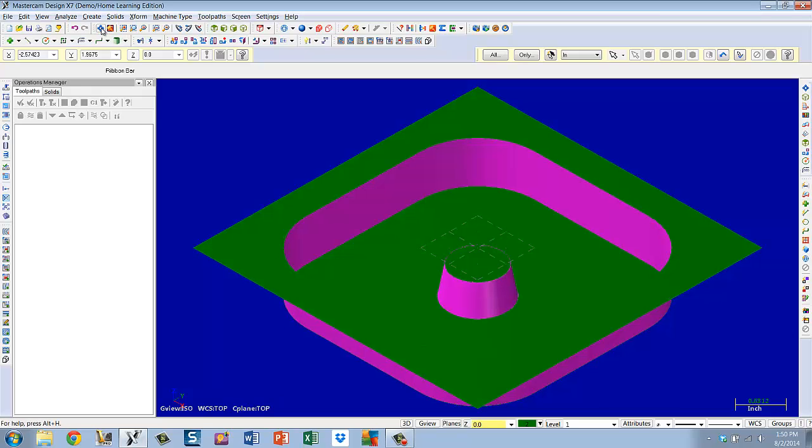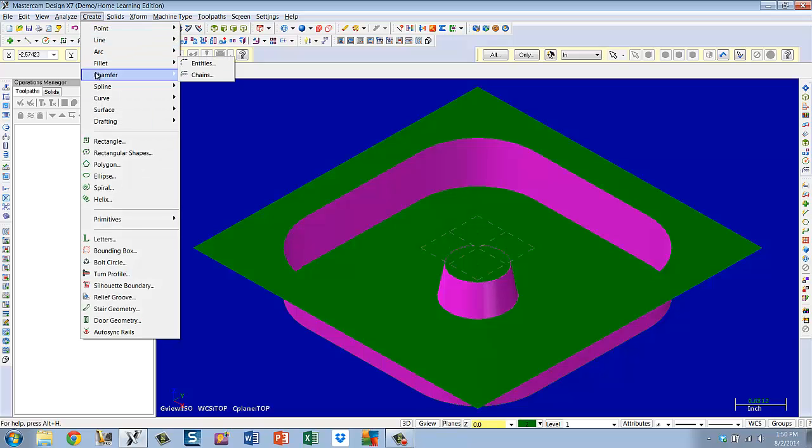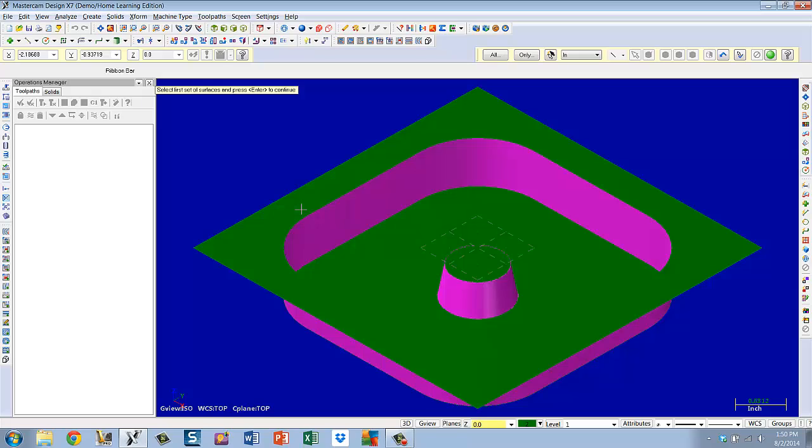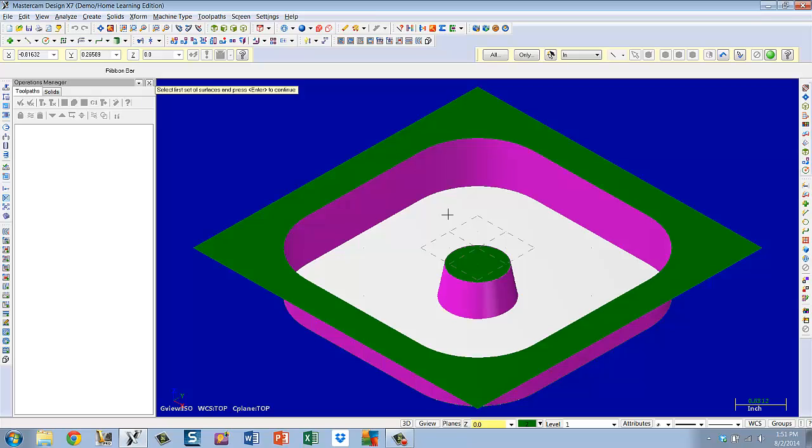Next we are instructed to create the fillet surfaces. Create, Surface, Fillet, 2 surfaces. We're going to do 4 of these, so we're going to stay in this command. We're first instructed to select a set of surfaces and then press Enter. I'm going to start with the boss. Here we need to press Enter between each surface set selection. It's kind of confusing. This whole operation can be.